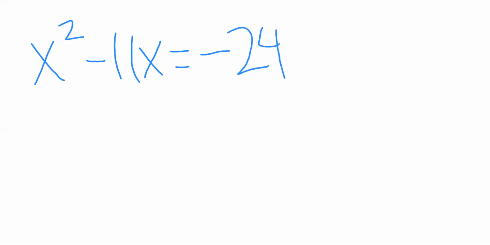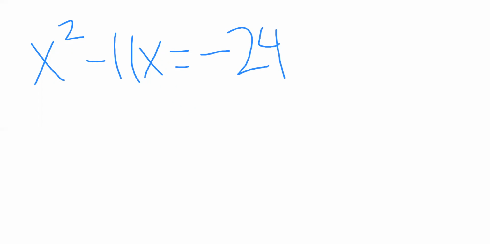This time I'm going to make it slightly more complicated, like the thing you have on your review assignment. So let's say that's x squared minus 11x is equal to negative 24. So in this case, notice that we don't have it set equal to 0. That's the first step, in order to use the zero product property, you have to have it equal to 0 at the end. So we can't go and factor what we have on the left right now.